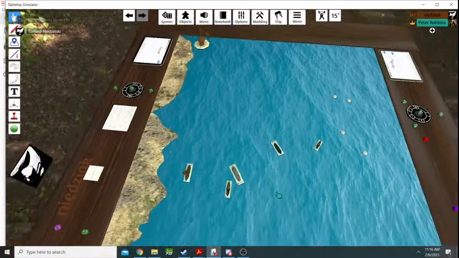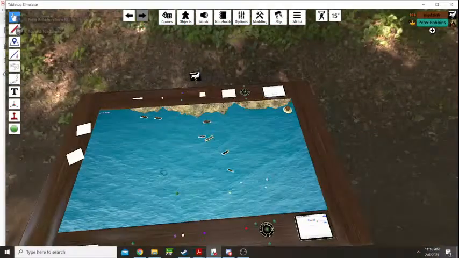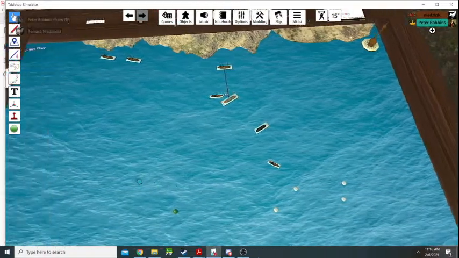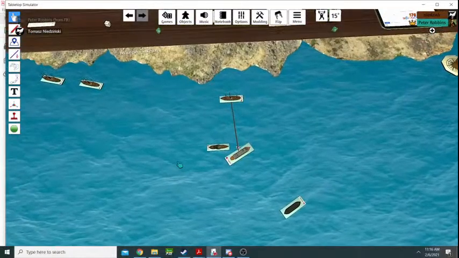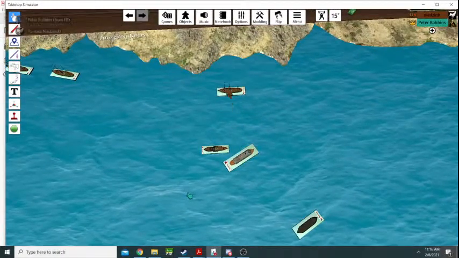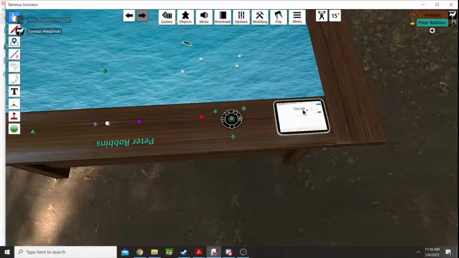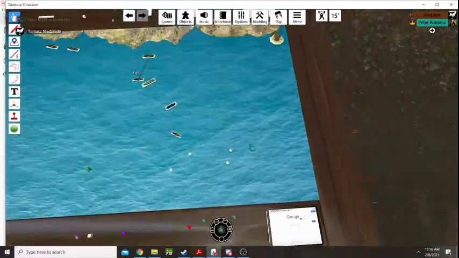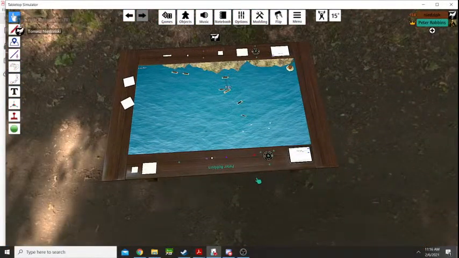And so Minnesota has Virginia within 10 inches, in line of fire, right? Because it's not blocked by anything. I think it's only partially concealed. Okay, I don't know how it works. So partially concealed will give you a minus on your to hit. Okay. I might use this handy thing just for the fun of it, but it doesn't make sense tactically.